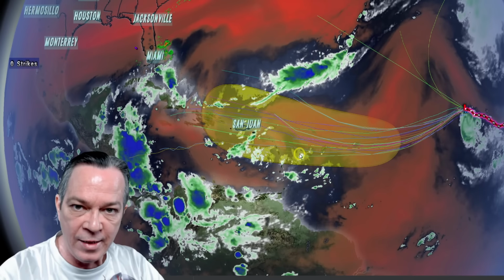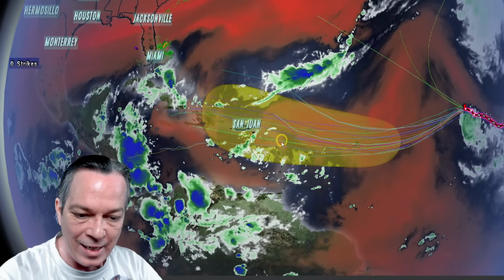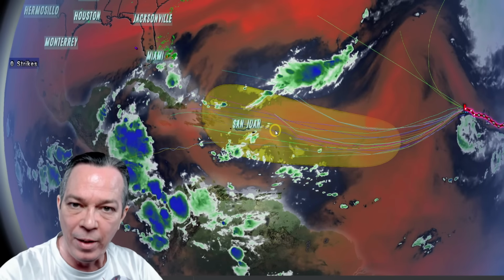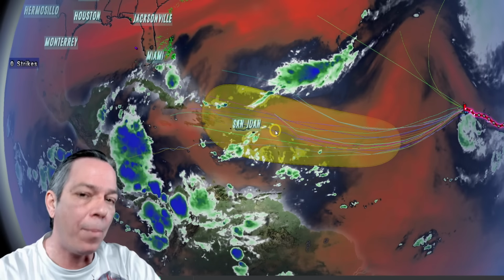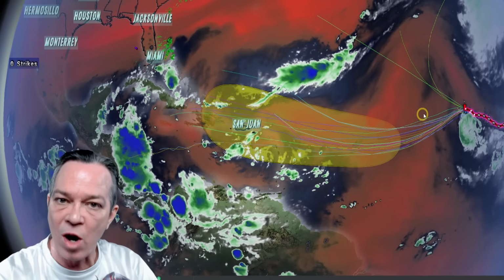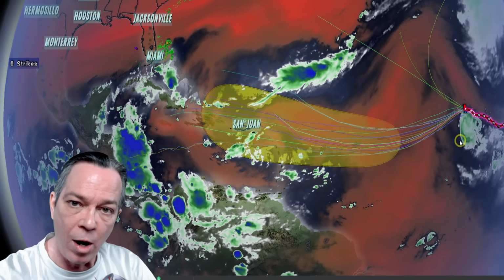just for at least a tropical depression, and 30% in the next 7 days. Now, the consensus is, as it reaches around 6 days and goes towards the eastern Caribbean, it could be somewhere around a tropical depression or a tropical storm. It depends how much this dry air interferes with that tropical wave.